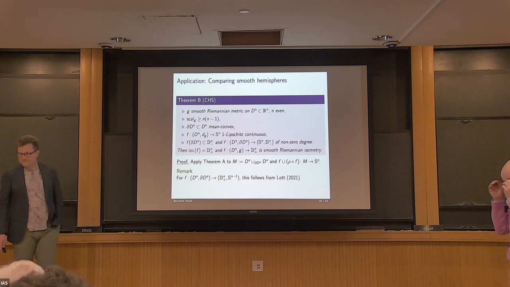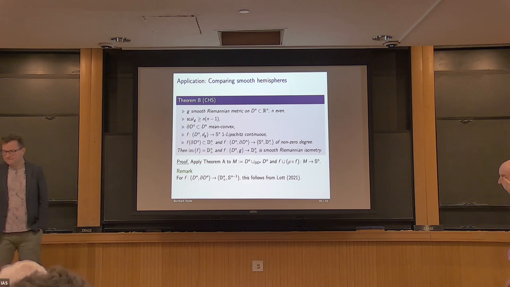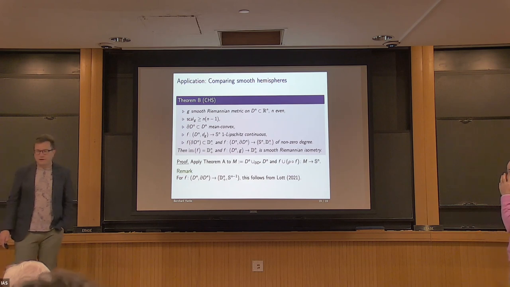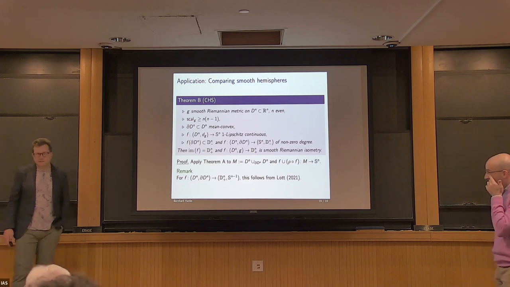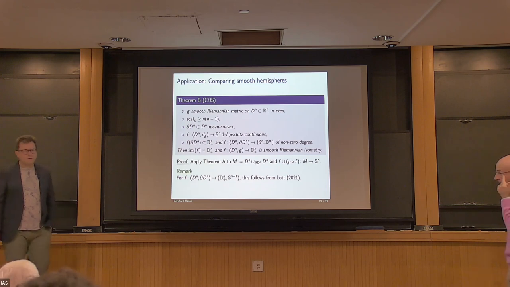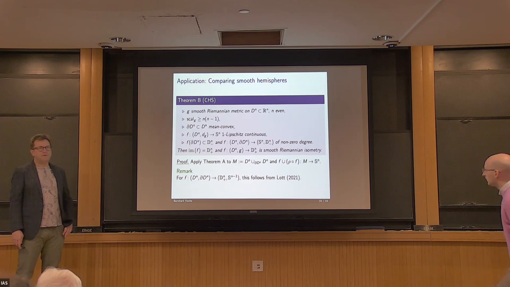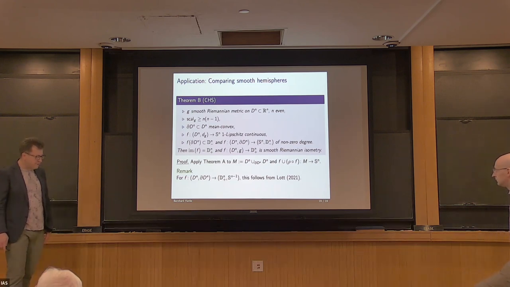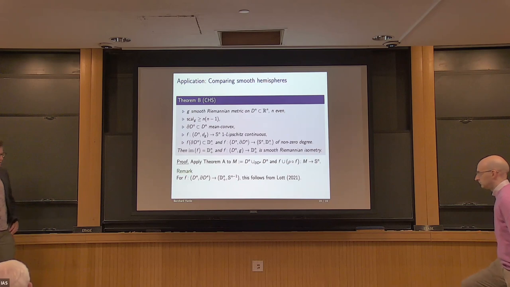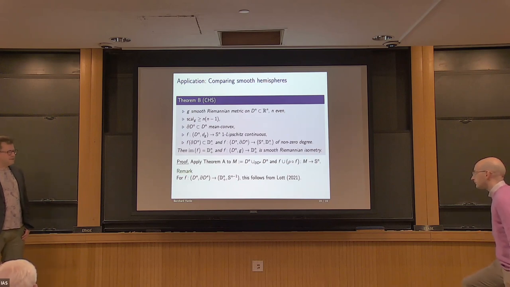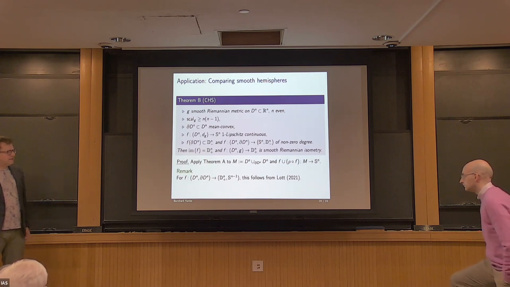In all your results, you always discuss the case where you map into the sphere with the round metric. So do these questions also make sense if you map into other targets, maybe with constant scalar curvature, like Lie groups? There are generalizations. It is not well understood for which manifolds exactly the theorem holds. There is a generalization if the target manifold has a non-negative curvature operator. This is due to Gursky and Semmelmann, and then you can use basically the same methods.